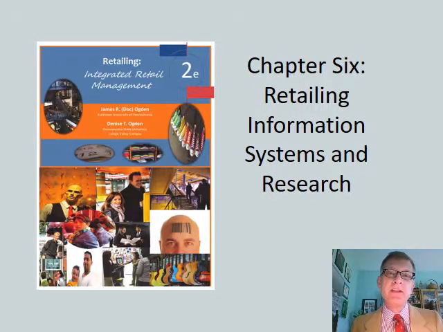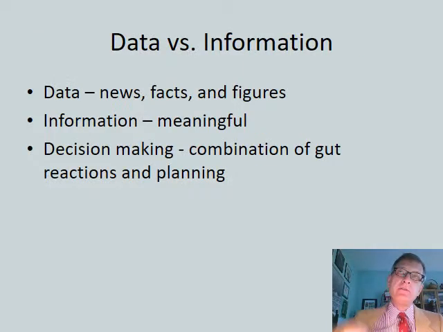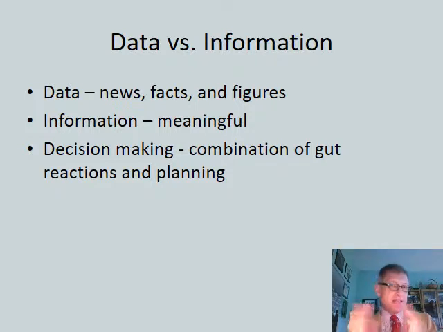This chapter is one that I think is kind of cool because it's about technology, and I like technology a lot. So let's talk about some aspects of technology that are being used in retail. So the first thing I want to sort of make a differentiation is the difference between data and information.